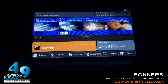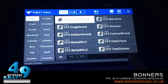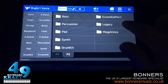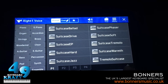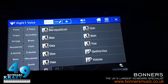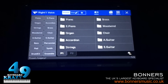Here is another thing that I want to show you with the voices, and that is, of course, to get the older voices from previous Tyros keyboards. If you go to the voice section, and just go to that little arrow there, you will find a folder, and go to page 2, you will find a folder called Legacy. And with the Legacy folder, you'll still have all the old sounds from previous Tyros keyboards, like the Tyros 1, 2, 3 and 4. So here in this Legacy folder, this is where you can get access to the older voices from keyboards Tyros 1, 2, 3 and 4, and some of the sounds from the Tyros 5.